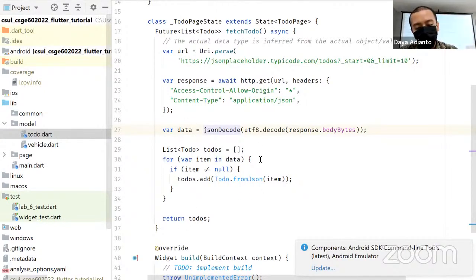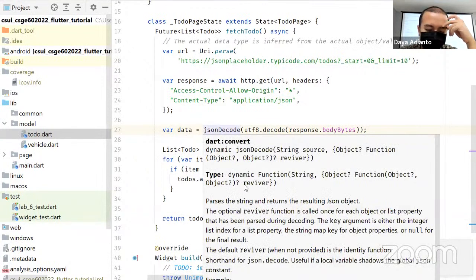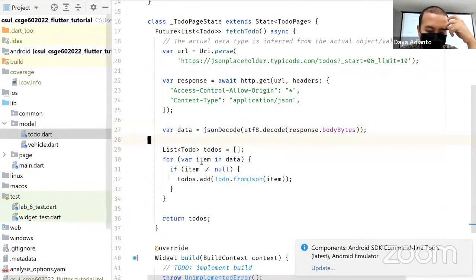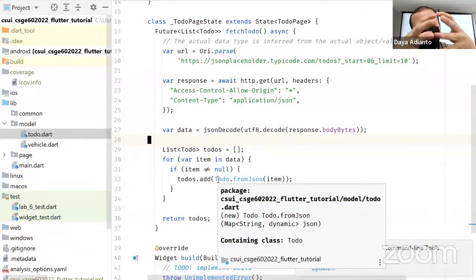Then, that's not really a map, I'm sorry. Since it's dynamic, we don't really know the actual type. But based on this example, the data will contain a collection, a list maybe, and for each item in that data, that item presumably is a string.